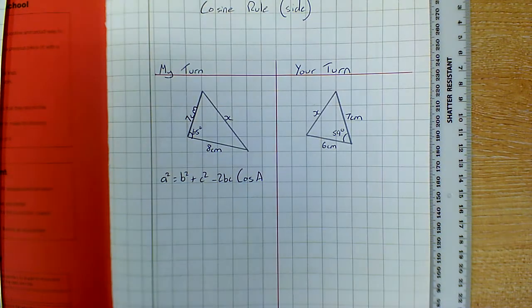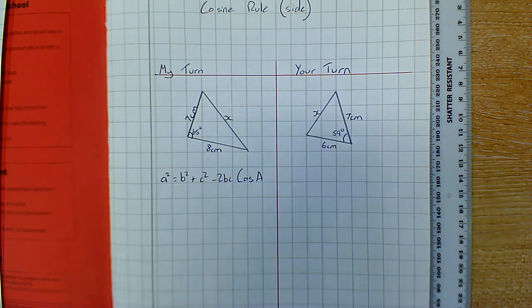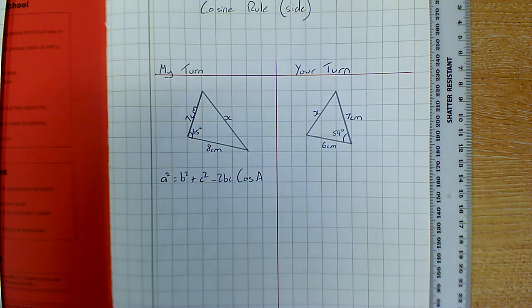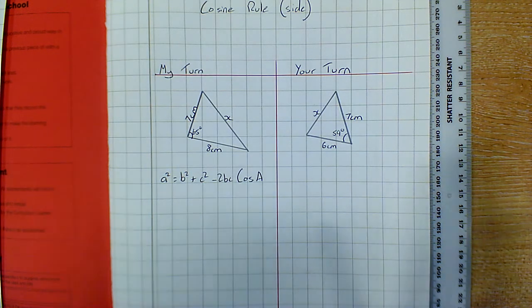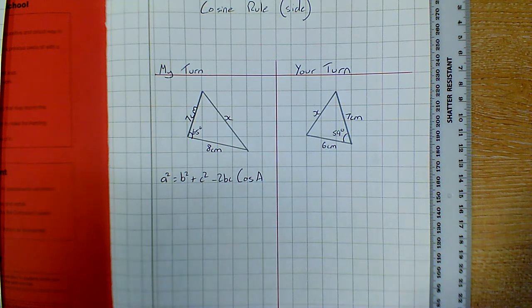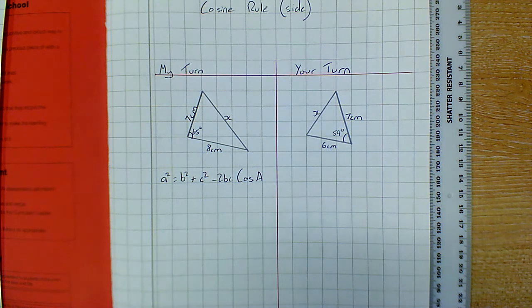Okay, so a few people have got in touch and asked if I could do a worked example of the cosine rule just to talk you through it, and so that's what I've done. Okay, so I'd like you to have a look at this. I'll talk you through my turn, and then I'll give you the chance to do your turn as well. And then once you've used this video, I'd like you to take that and use it to complete the cosine rule task that I've set on Heggerty Maths.